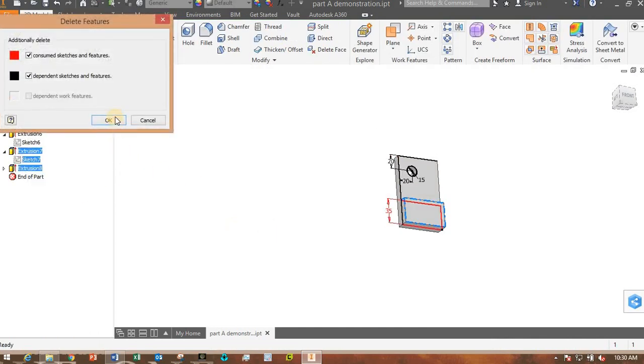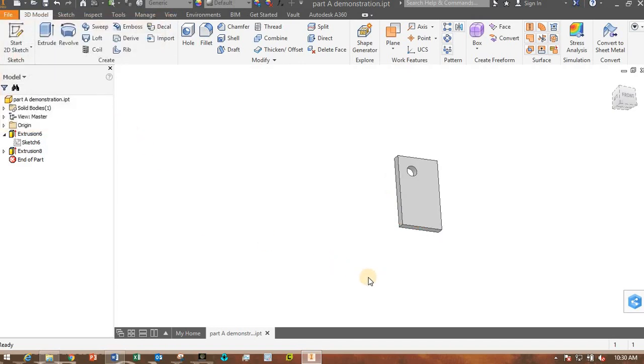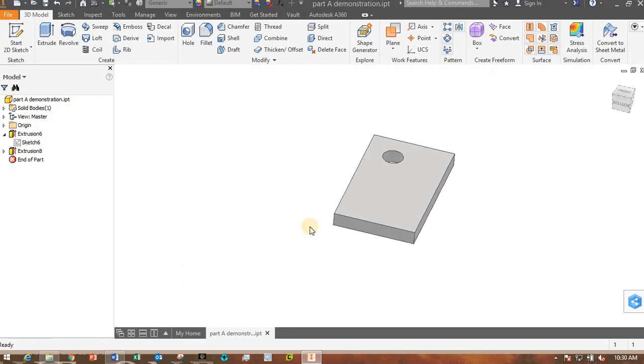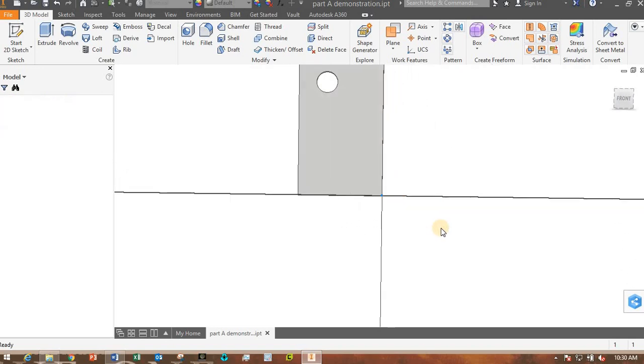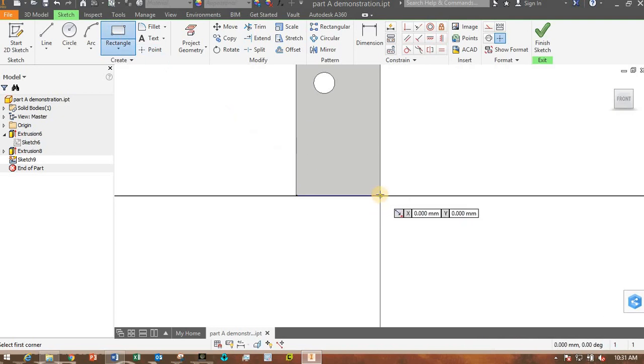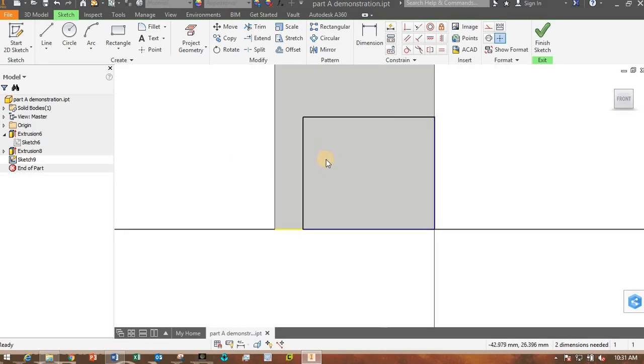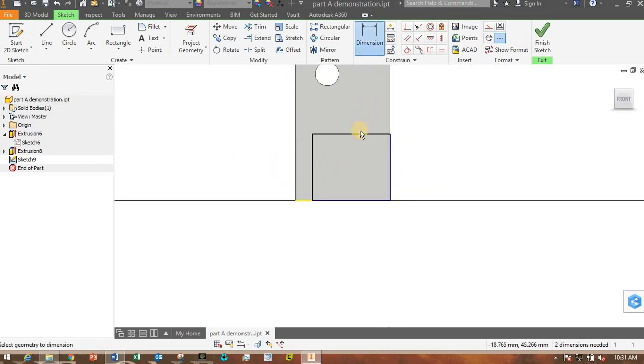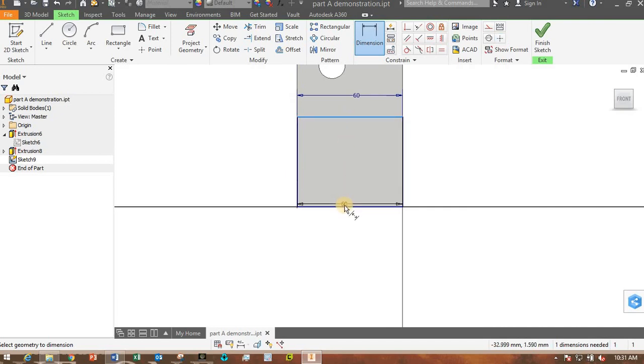Okay, let me delete that. So let's say you wanted to create this next feature on top of here. So I would click here, click sketch, click on this rectangle, click this, and then you just click somewhere over here. Well, notice this is not the same width here. And what some people do then is they say, oh, okay, I can fix that. Let's fix that by making this dimension 60. And you say, oh, look here, it's the same width, and this one is supposed to be 35. You say, oh, that's fine, no problem. This actually is a problem, and here's why.